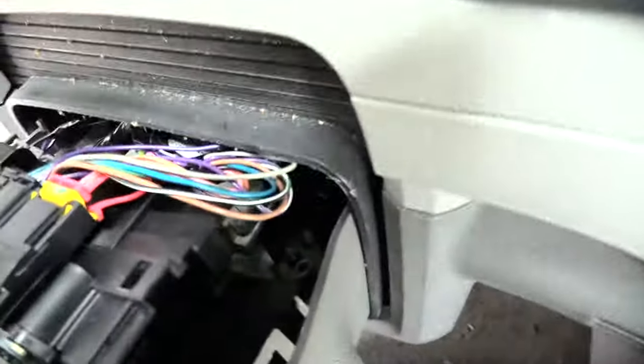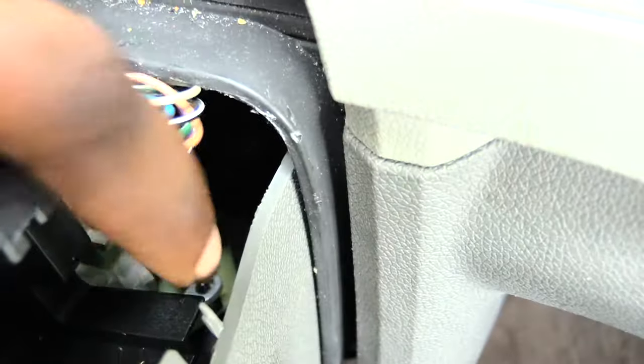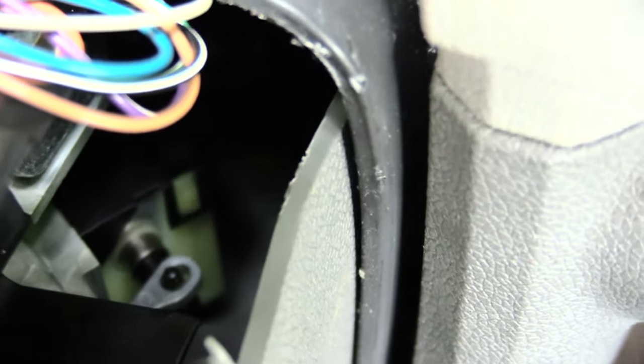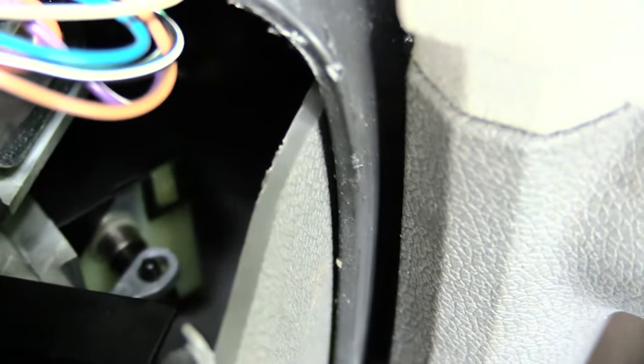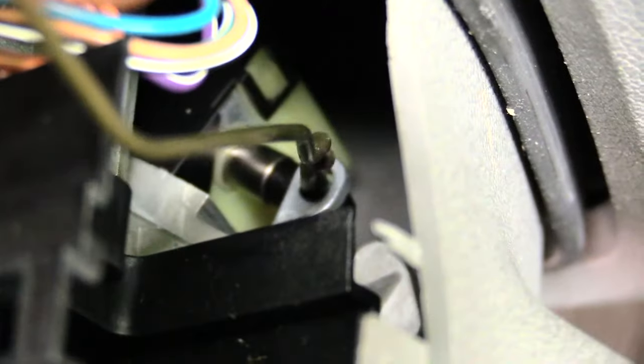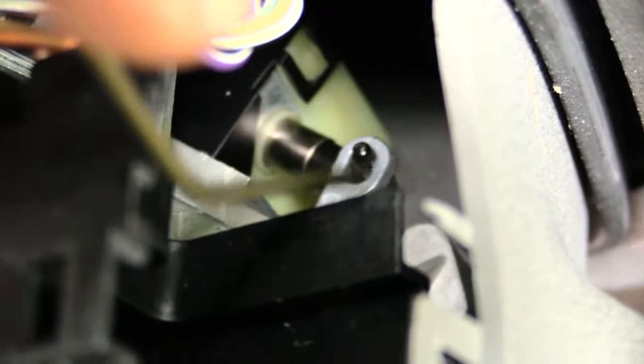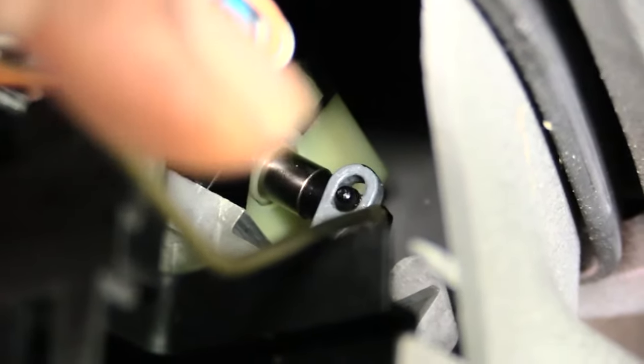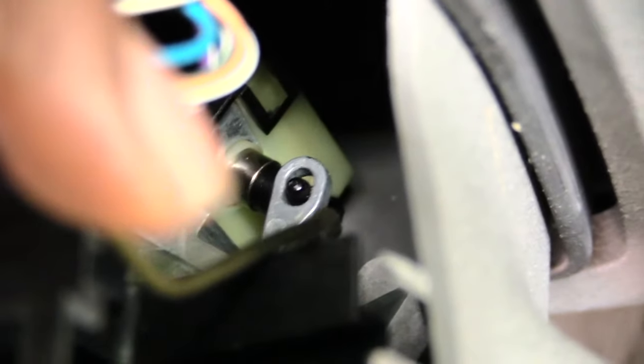Once you have this piece out and you're close up, what you can do to get your key out is look all the way down underneath — you'll see a little circle cylinder weight thing right there. That little thing is what you basically want to be pressing back on. When you press that back it'll allow you to release the key. There's a little cylinder on the back of it — just take your finger and press it back.